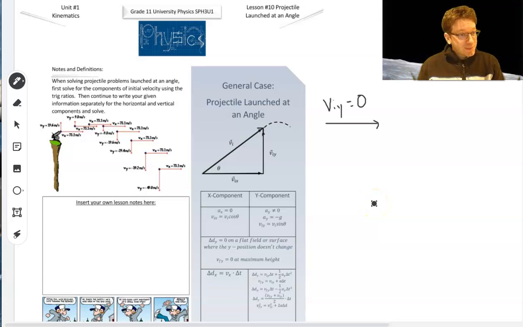So it's going to be the same steps as yesterday. We're going to split everything into x and y components and solve our equations on both sides. But before we do that, we have one additional step involved. We need to figure out this triangle, which will be a right angle triangle, so we can solve for those x and y components. Once we have those, we can put them separately into our given information table, into x and y. So let's look at the example and we'll work through it.